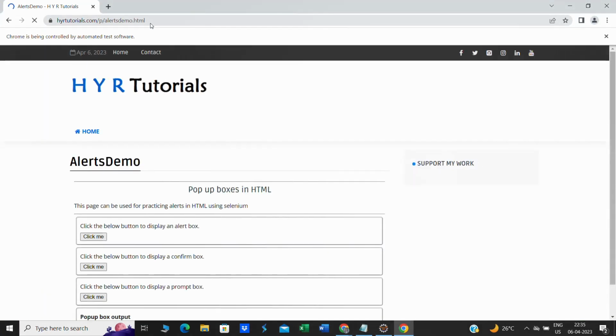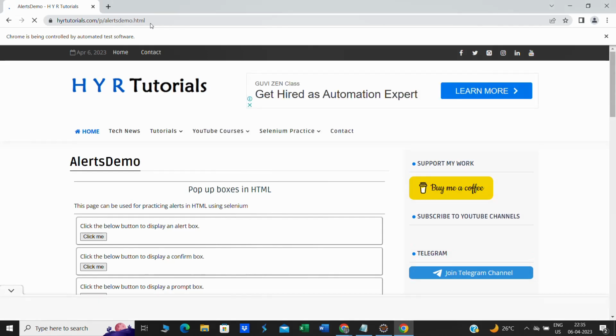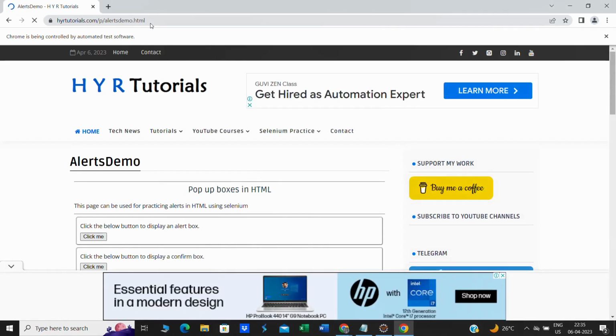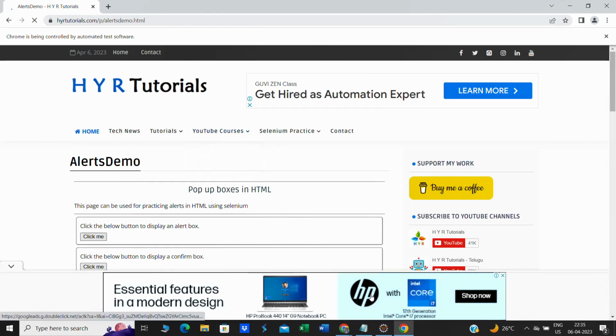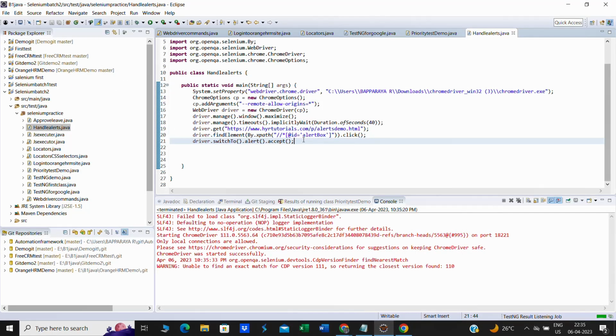Accept will click on OK and dismiss will click on Cancel. See, it got accepted now. Before accepting it, we will try to get the text of that particular alert.